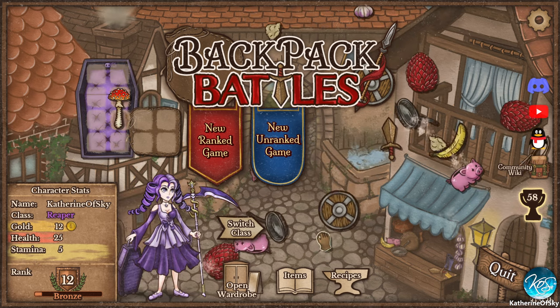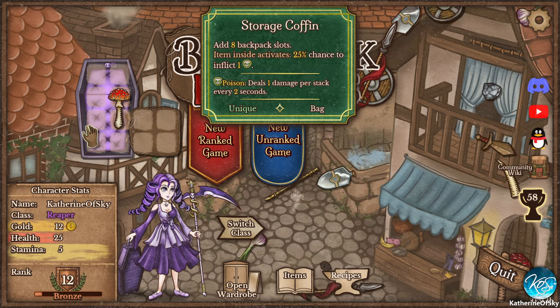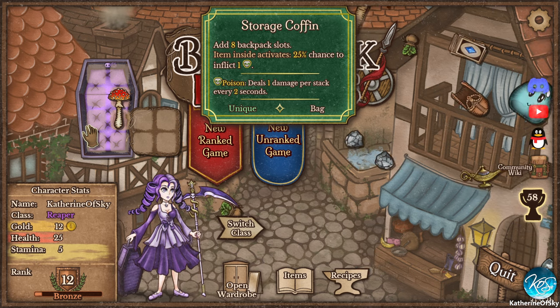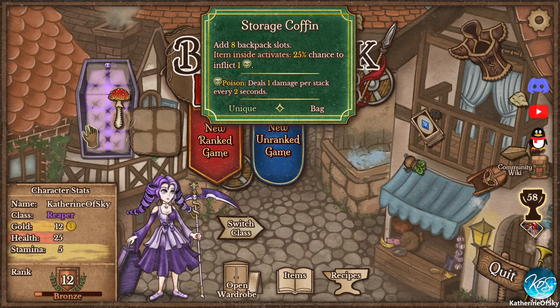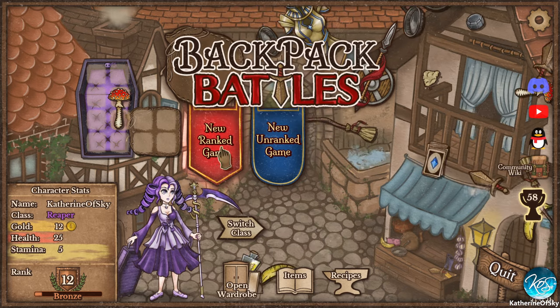Let's go and switch the class. Let's try the Reaper this time. This time we get a storage coffin which has 8 backpack slots and the item inside activates 25% to inflict 1 poison. So we're going to want to do anything that has activation. So that's important. Okay, let's do a new ranked game.